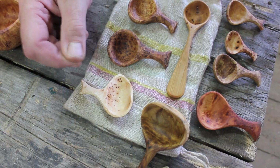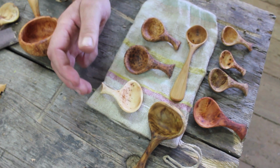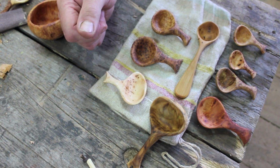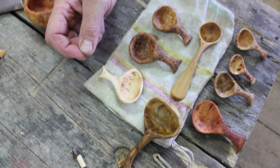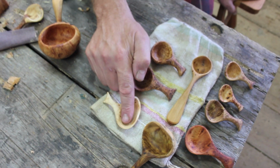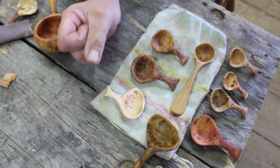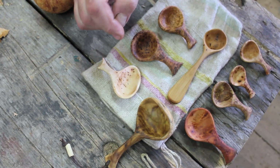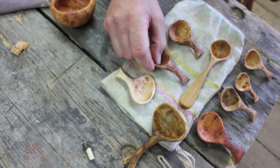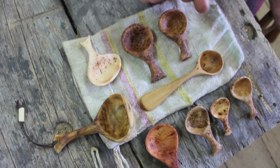So I'll often rough carve it, and then leave it to dry mostly, so it's almost dry when I finish it. Then I can do a bit of finishing with a knife, and depending on how it finishes, I'll often sand the interior of the bowl. Right. Because that can be difficult to get a good finish on with a knife. Not always. Sometimes I'm able to finish that with a knife, but I do often sand the inside of the bowl.